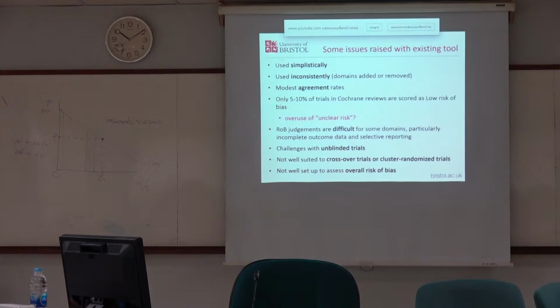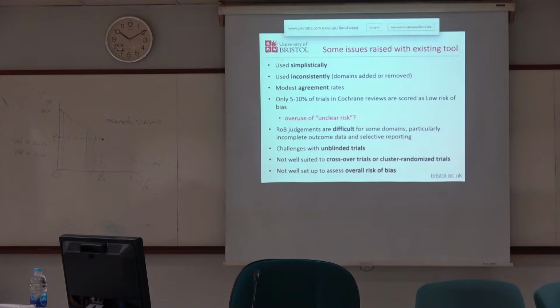to assess them. There are some particular challenges with unblinded trials where we do hear time and time again from people who tend to work on interventions where it's just not feasible to blind people. They are a bit, I guess, uncomfortable with the idea that all of those trials that cannot blind people automatically get rated at high risk of bias due to that lack of blinding. The current guidance for the current tool also is generally best suited more for your standard parallel group trials and not as well suited to crossover or cluster randomized trials.